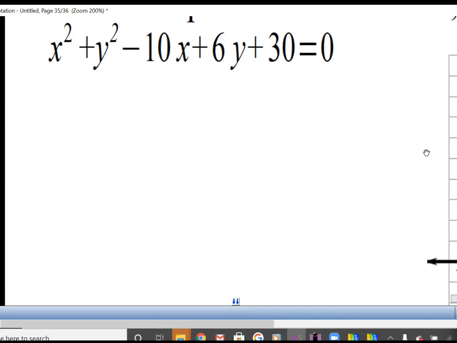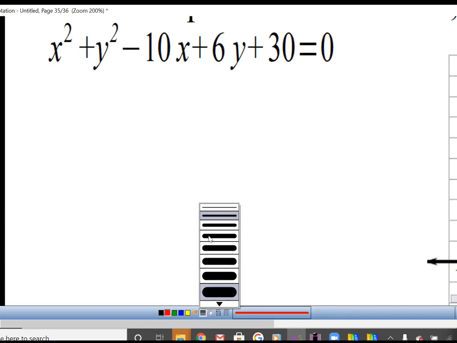So let's think about completing the square. Ready? Okay, you're just following along. You're just paying attention. You'll have time to copy. Here we go. To complete the square for this one, let's think about the process. And I'm going to do what Yoda did. Look up to the screen. Use the force. We're thinking about just the process for completing the square. What is the first step? That it has to be in what? Standard form. Look at it. Is it in standard form? Let's see. Degree 2, degree 2, degree 1, degree 1, 0, 0. Yes, it's in standard form from highest to lowest degree, and it's equal to 0. Step 2, pay attention to this part.